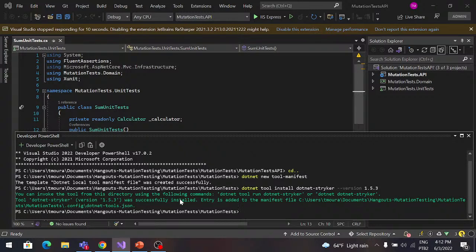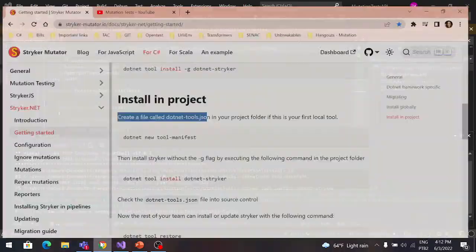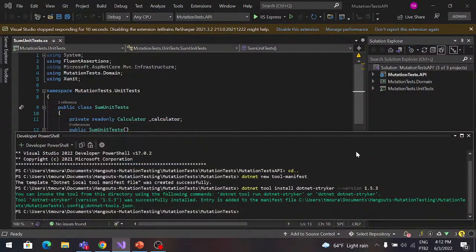And the last step, finally, is to inform which solution we're going to apply the mutations to, which in my case is this MutationTests API solution. So I have to type dotnet stryker and then type solution.